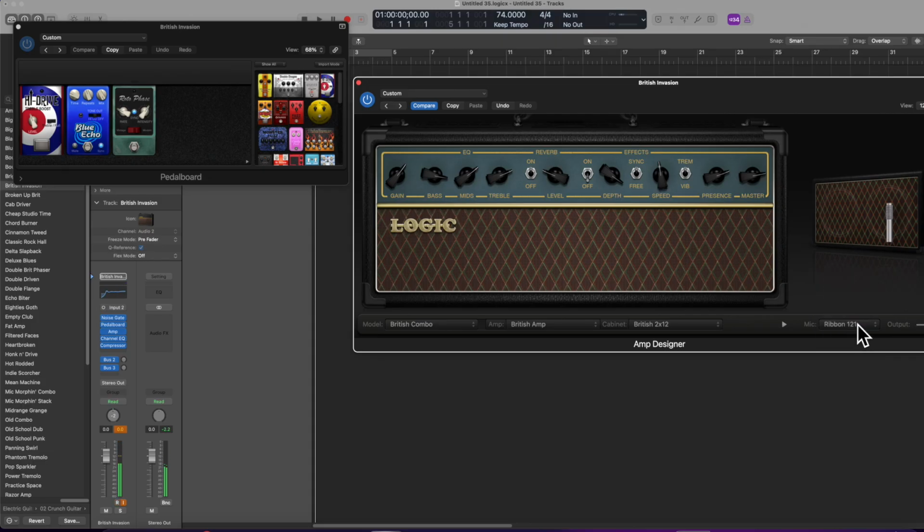So right there you hear a lot more bass response. How that affected the EQ. Just the microphone placement itself alters the tonality. So this is a great way of practicing that in a virtual environment. So when you go into a studio, you're familiar with these ideas already, or it's a great way of creating these sounds through purely synthesized means that you can then blend into your recordings.